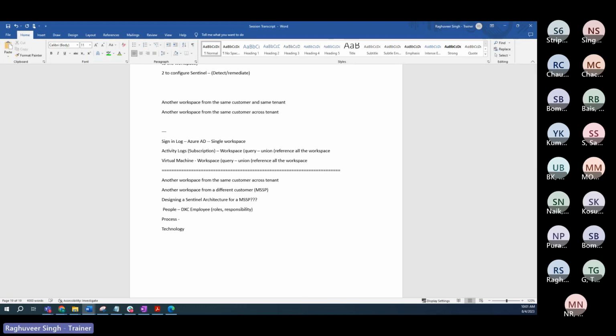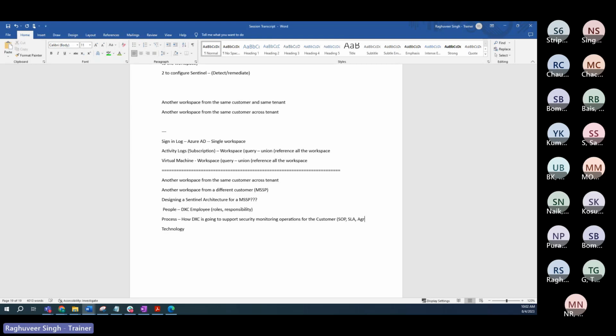Then comes process. Process basically means how DXC is going to support security monitoring operations for the customer. This involves standard operating procedures and SLAs: what procedure they will follow, what documents they will follow, what the agreement is. In the SLA, they would mention the initial response time and the lead time to resolve an incident.